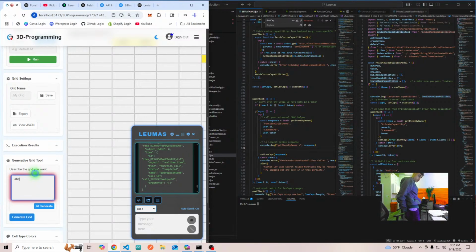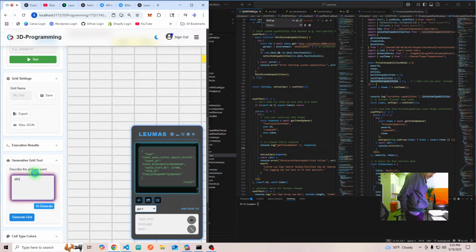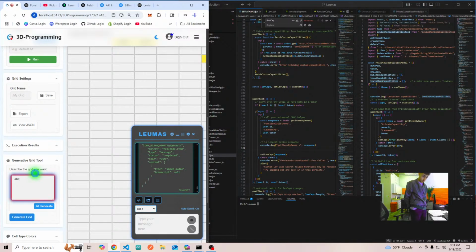Looks like you had Leviathan Capabilities selected. No, read the selected text area. Could you highlight the specific text you want me to read, and I'll grab it for you.